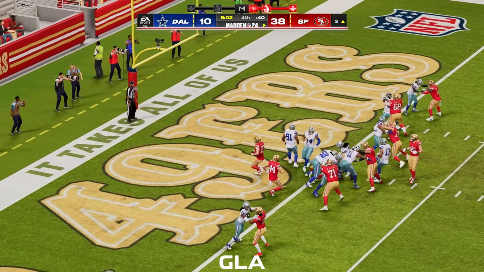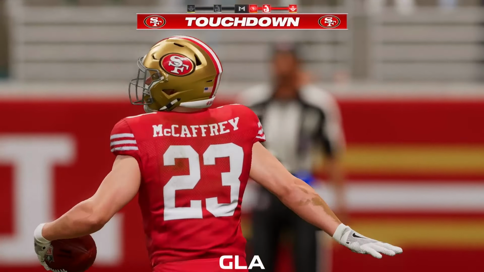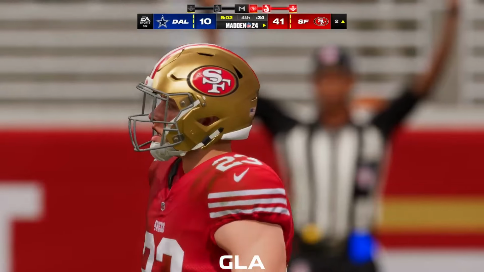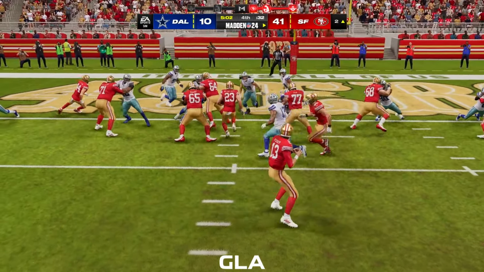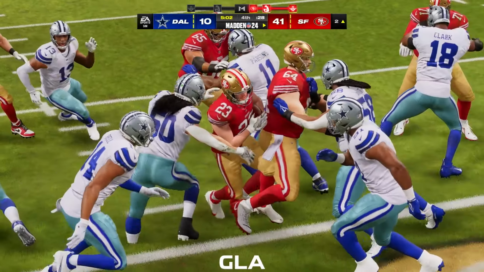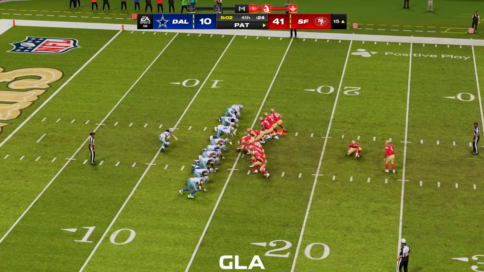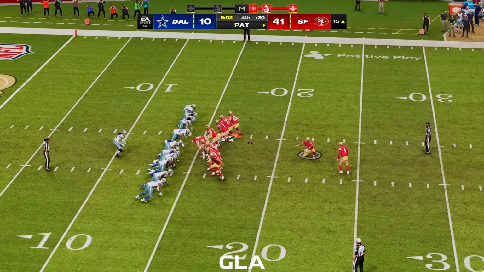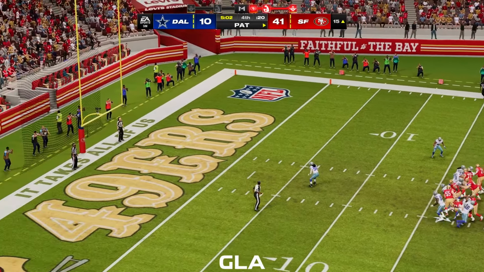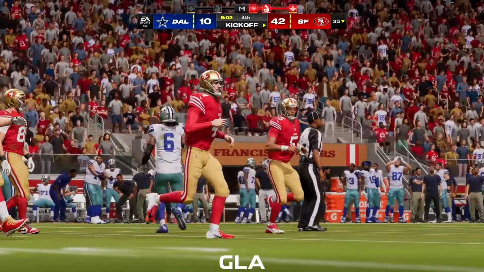Again, McCaffrey. And across the chalk, into the end zone, it's a 49er touchdown. Christian McCaffrey taking it in from 2 yards out. And the 49ers start to open this lead even wider here in the fourth. Now Moody for the PAT. And this one was over a while ago as they just add on to their big lead.